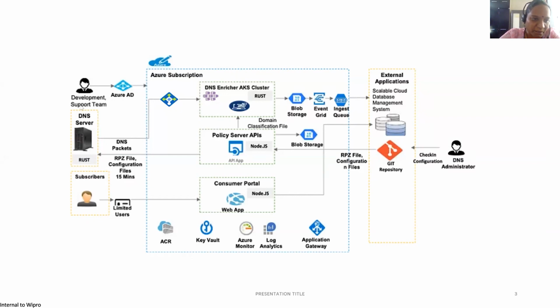Out of this, the data collection part on the DNS server was run by an agent, which was fully written in Rust. So was the enricher. To handle this type of traffic, the enricher can be run on any container orchestration platform, basically Kubernetes, because based on traffic we needed to scale out horizontally. It can run on Kubernetes or on Azure virtual machine scale set. The enricher also was written wholly using Rust. For testing purposes, we also had to come up with a simulator which needed to generate around 15 million packets per second, which we also wrote using Rust.